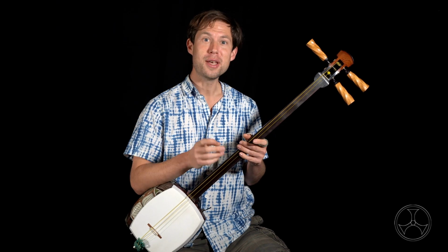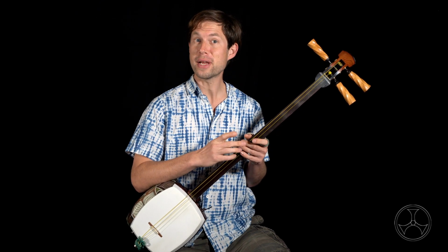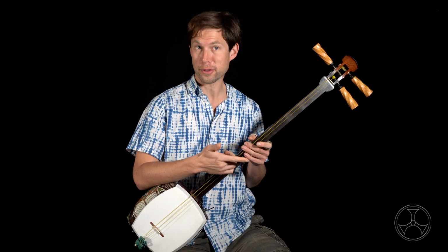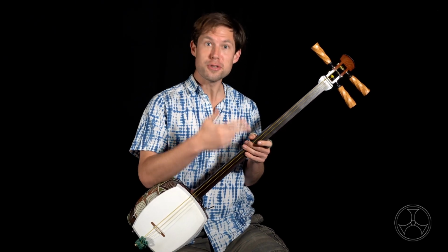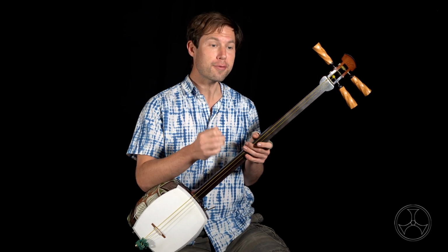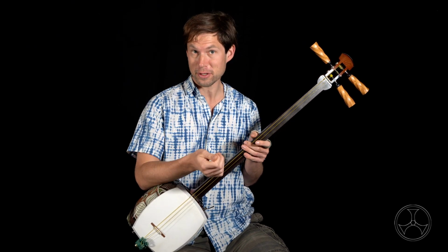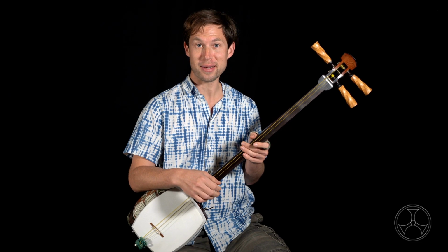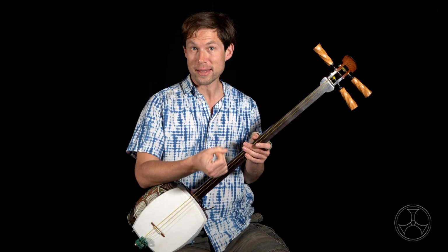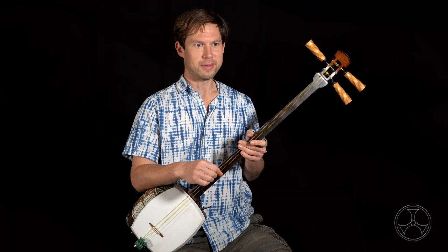Anyway, in summary, you don't need to change the strings until they break. However, it might be a good idea to if you're preparing for a performance, if you're about to do some studio recording, or if you need new strings to be able to enjoy the sound of the shamisen. Just don't feel that you're required to change dull strings if you don't mind them sounding dull. Contentment is a much happier state of mind than constantly chasing an ideal tone that naturally degrades. You don't want to end up like me with day-old baguettes. Now I'm getting hungry.